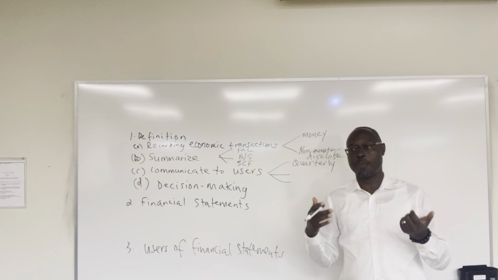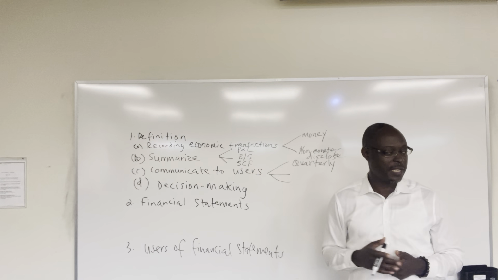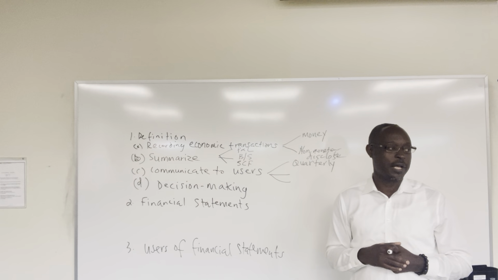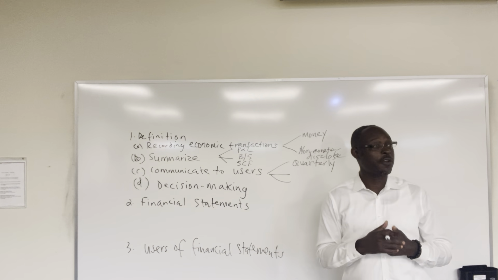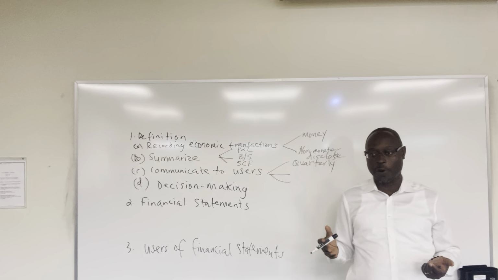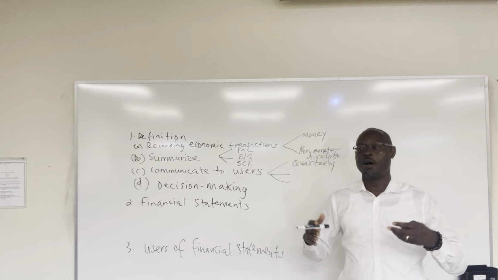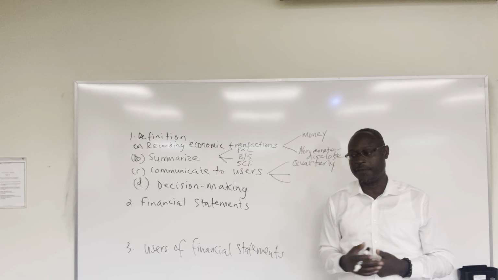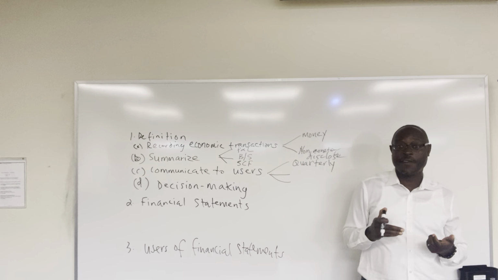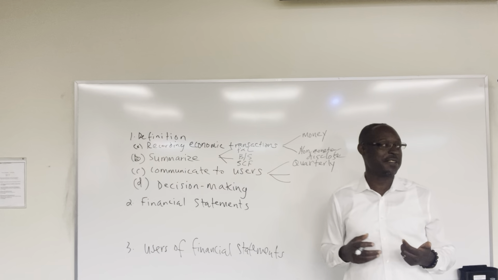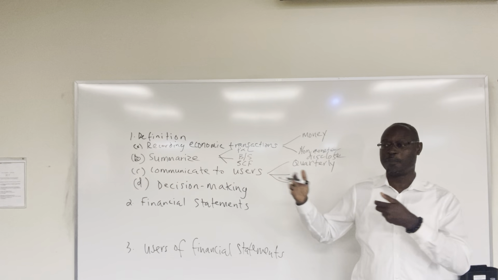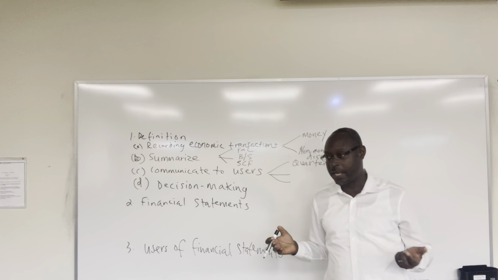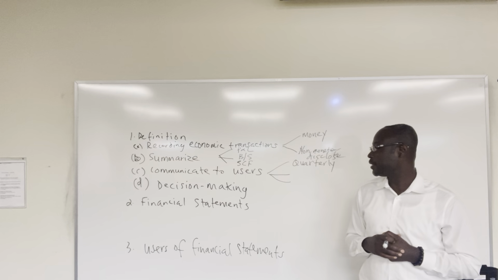And then July, August, September is the third quarter. And in October, we're reporting information year to date for the first 9 months of the year, and also just for that quarter as well. And then October, November, December is the fourth quarter. So in the fourth quarter, we report all the information for that year. And in January, we will be reporting that information. So if you're an accountant, it is fair to say that January is the wrong time to take vacation, because it's when you're going to be closing the books for the year end. You're going to be very busy in January. Hopefully in February, things would have eased out and you should be able to take vacation.